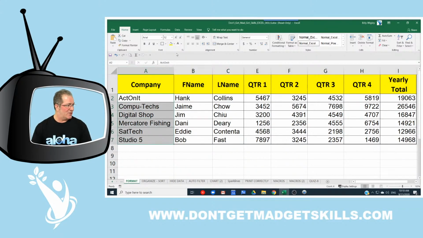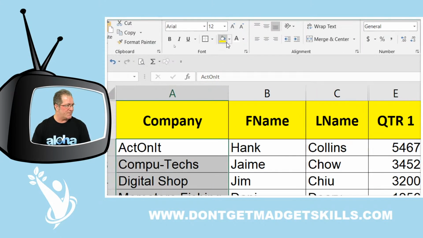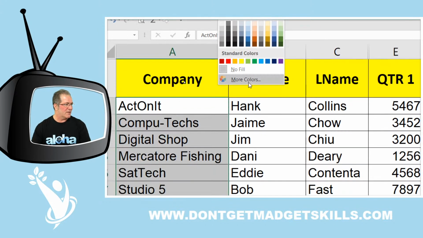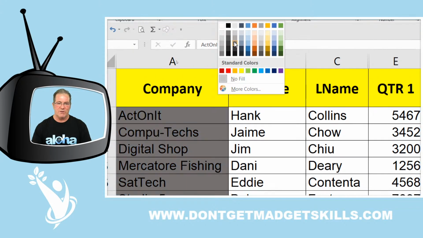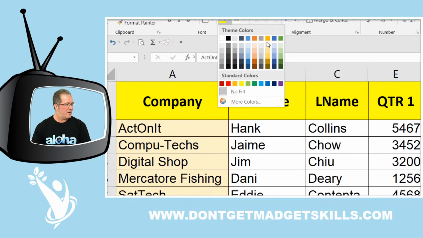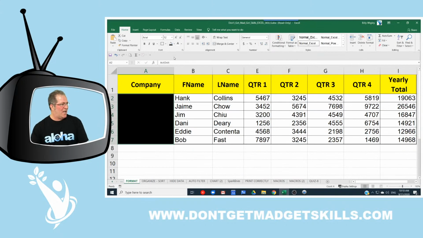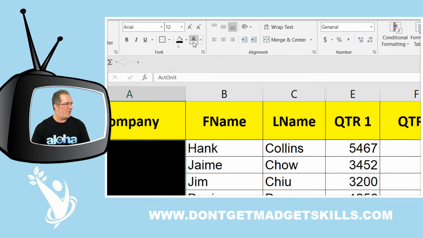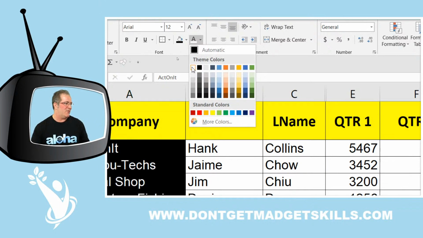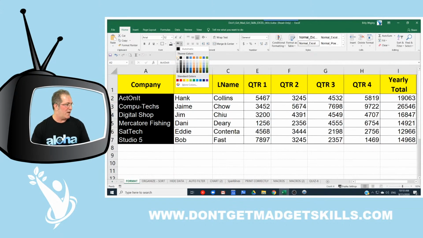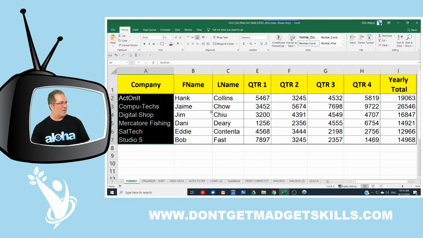So I select that range of data, and I'm going to go back up to my fill color. And look, we can live preview what color we want. I'm going to fill it with black. And now you're going, hey, but you can't see the text. That's okay, because we can just change the color of the font. We go to the font color tool and click on the drop down. We're going to go with white because white looks good. Look, red? Nah, that doesn't look good. Let's go with white. Boom, nice.